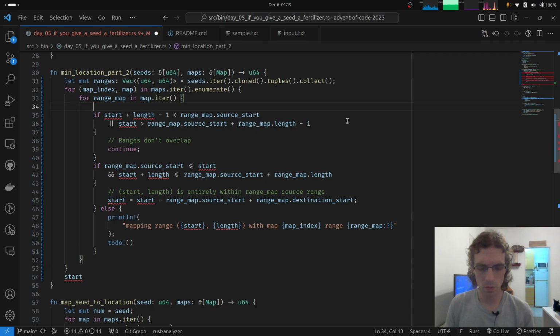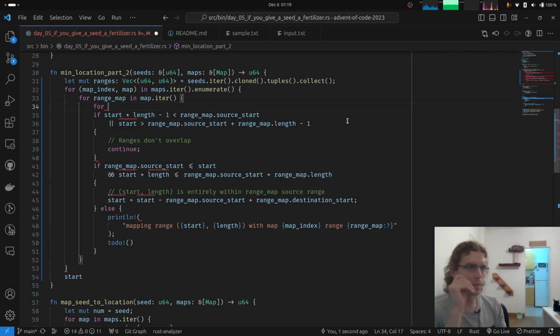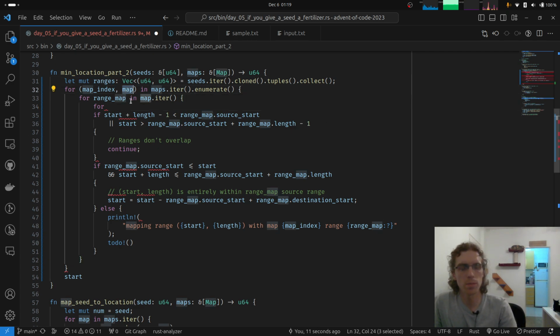We have to go actually, say for, let me think of what I want to do. I'm starting with these ranges. After each map iteration, I will have a new set of ranges that might be a different length than the previous iteration.